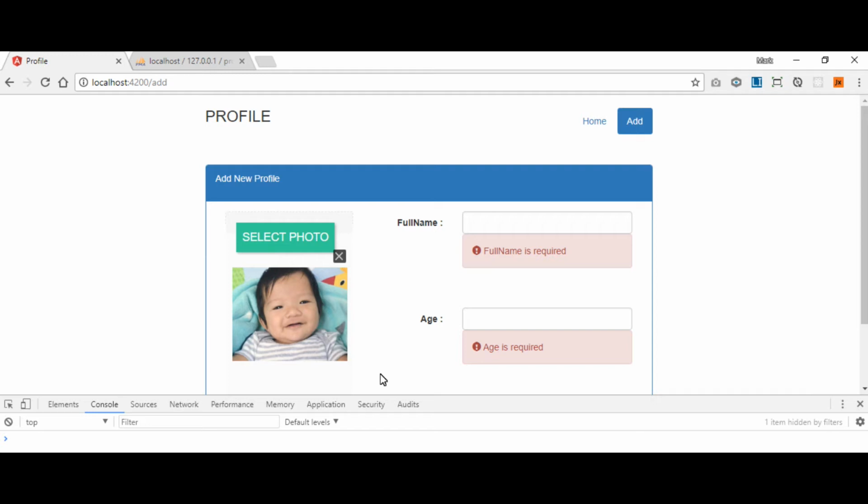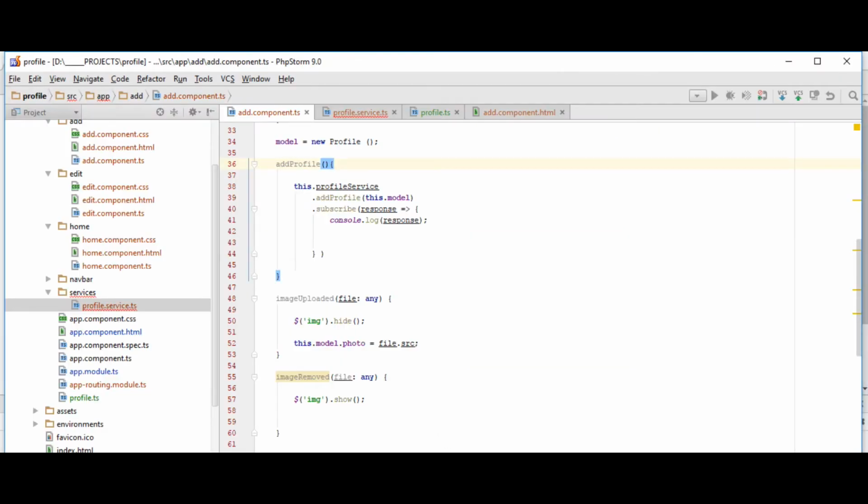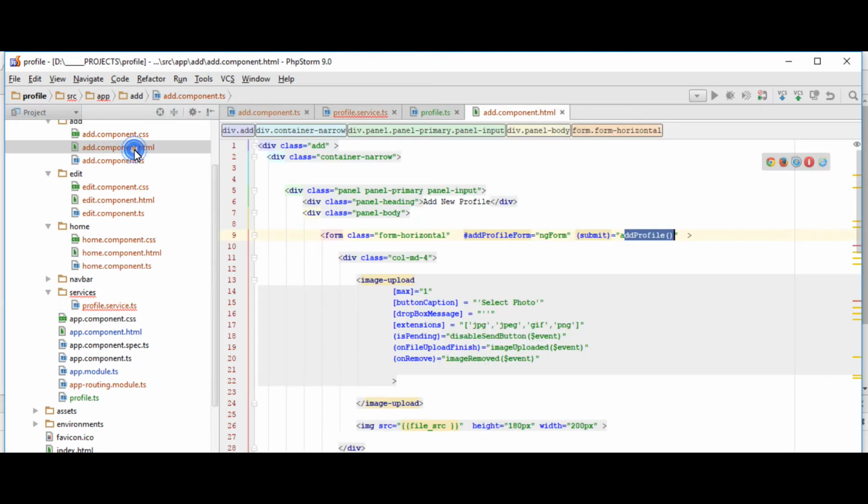If you check your HTML, add component.html, here, since this is a dependency that we have installed, this one is the event on file upload finished. We're going to call the image uploaded.